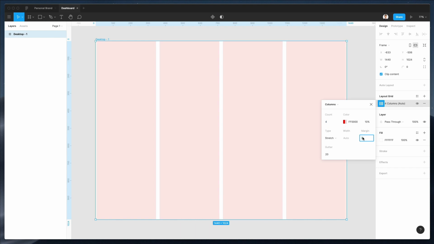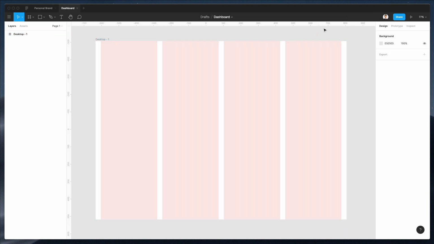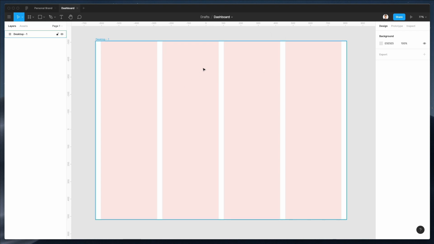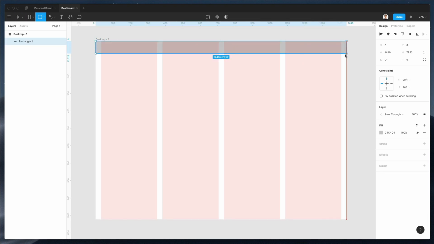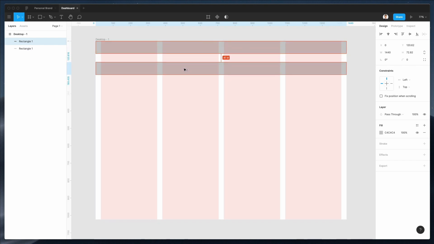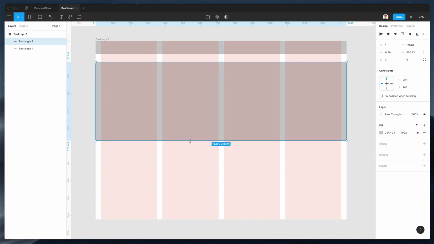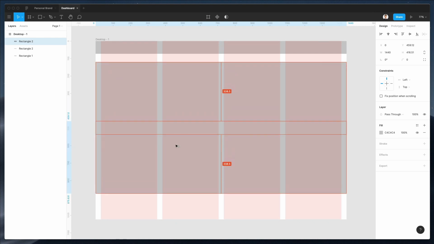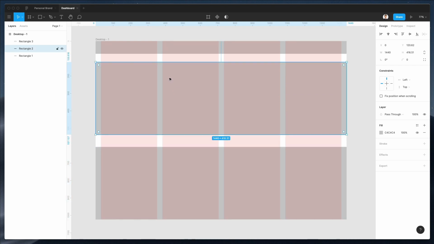We're going to add some margin in order to get some lateral margin. Now we're going to add 30 of margin, and we're also going to add a gutter of 30. So by doing that, we basically have our base structure, and now we're going to start working on this. We're going to add just the basic elements so that we have a complete overview of the project. We're going to start with the top menu, and after that we're just going to add the 2 main sections which are going to serve as the containers for the UX elements.